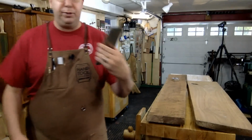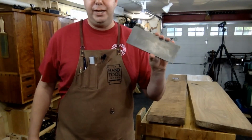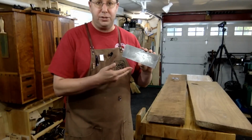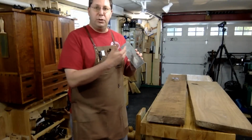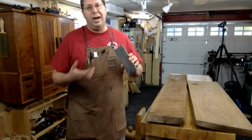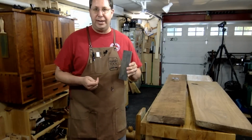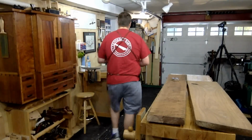go on the Magna base, but I put the little rubber feet that they give you and just keep it by itself. This is the stone that gets the most work. This is what I'm going back and honing with most of the time. I'll go straight to this stone. As long as I continue to maintain my edges, I'm not needing to go to those coarser grit stones. If I have a little bit of repair to deal with, or I've gotten lazy and I haven't sharpened as much as I should have, I'll go to those other stones. Even then, it's mostly the extra fine diamond stone. This one does the majority of the stone work.